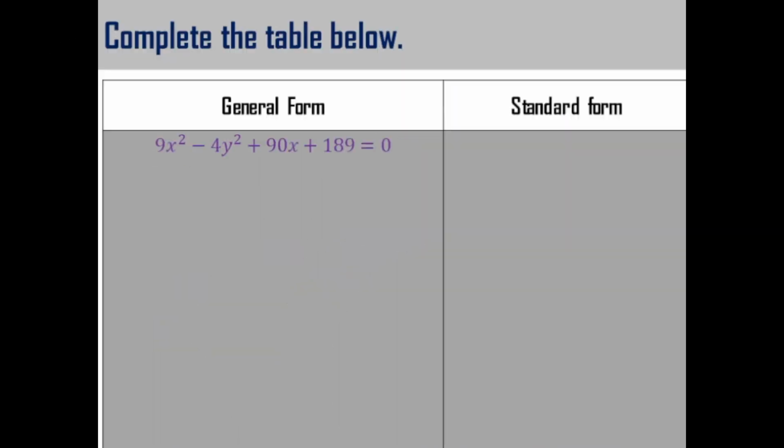Next po natin, so the equation is 9x squared minus 4y squared plus 90x plus 189 equal to 0. Again, arrange first yung mga magkakaparehong term. So, una dito yung x. So, ito ay 9x squared plus 90x. Okay, followed by y, negative 4y square. Okay, wala na kasi wala ng y. And then, etong ating constant transpose. Ito ay positive, magiging negative 189 na po siya.